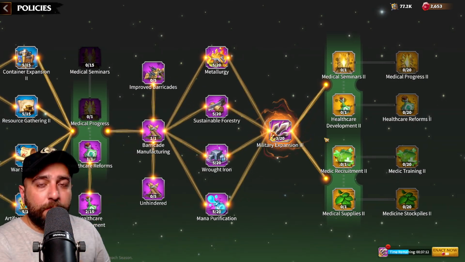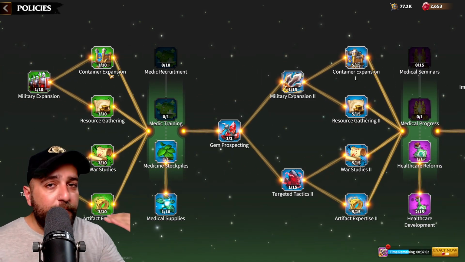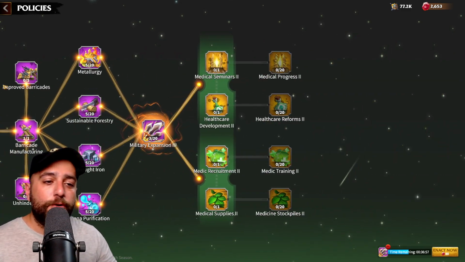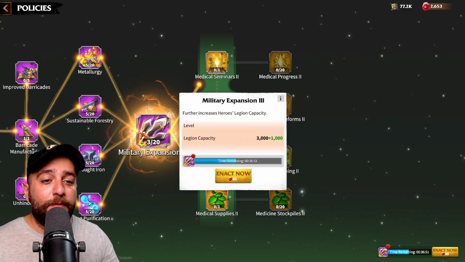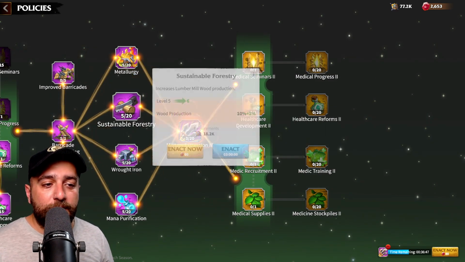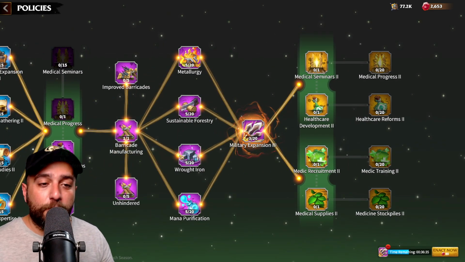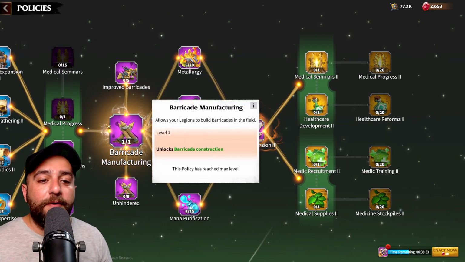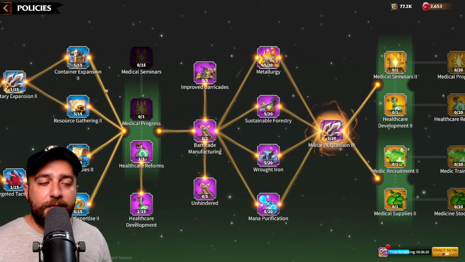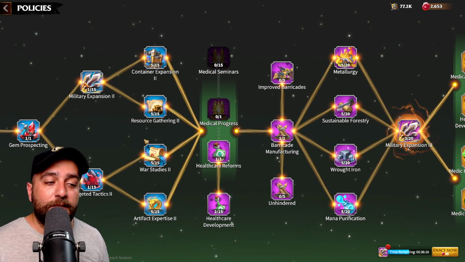In my opinion, the general rule of thumb with the policies in Call of Dragons is that you just go bare minimum for everything like prerequisites and then try to push as far as possible. For example, military expansion 3 was actually requiring all these policies to level 5. So what I did was getting them to level 5. But of course, before that, I needed to unlock barricade manufacturing, or to be able to unlock healthcare reforms. Again, just like I did in here, I needed to then upgrade all these 4 policies to level 5.